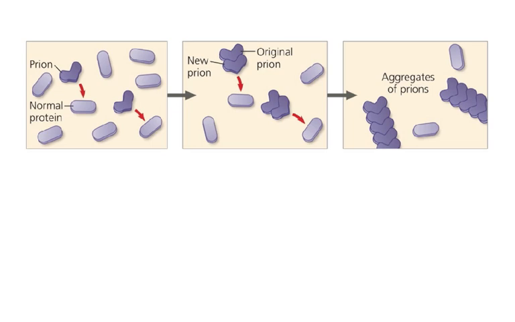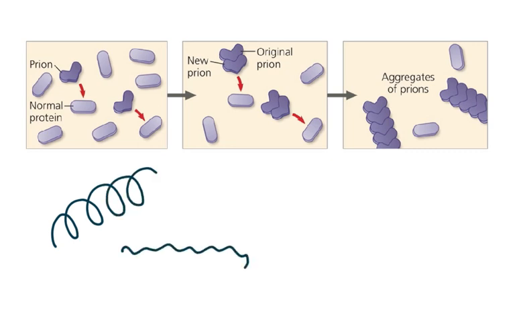So prions have beta sheets. You might recall from learning about protein structure that there's two types of secondary structure. There's alpha helices, which look like this, and beta sheets that look more like this. And something about the way that the prions, which are beta sheets, are going to interact with other proteins that are alpha helices can turn those alpha helices into beta sheets. And if enough of those happen, these prions can build up plaques. And this has happened with proteins in people's brains, and it's caused a lot of disease.